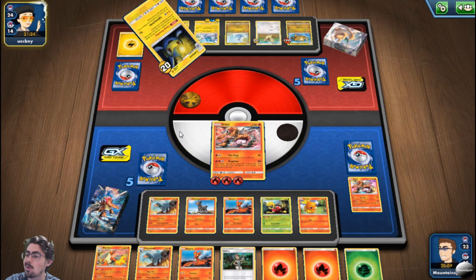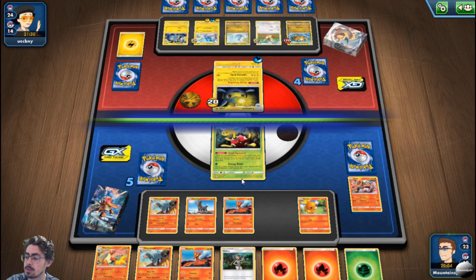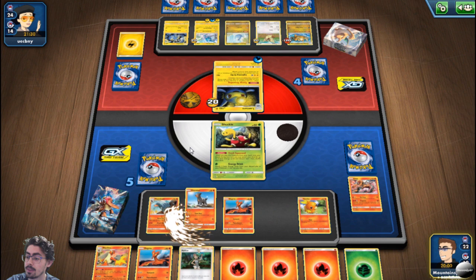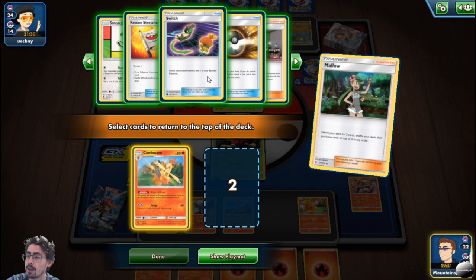My opponent keeps bringing out answers to everything I do, which is a problem. So I think I need to stabilize the Shuckle, which I never thought I'd be saying. Put that energy there. Let's drop Mallow. And I really want to see Combusken right now. And after Combusken, none of these help me.